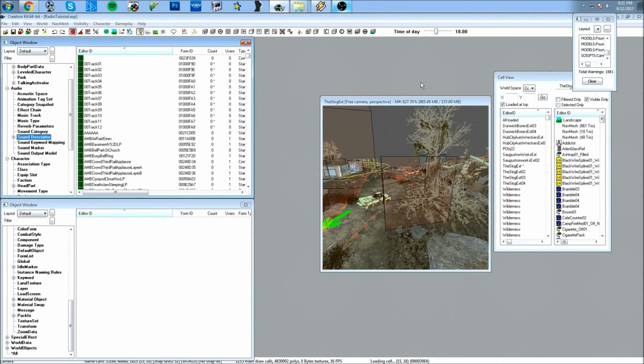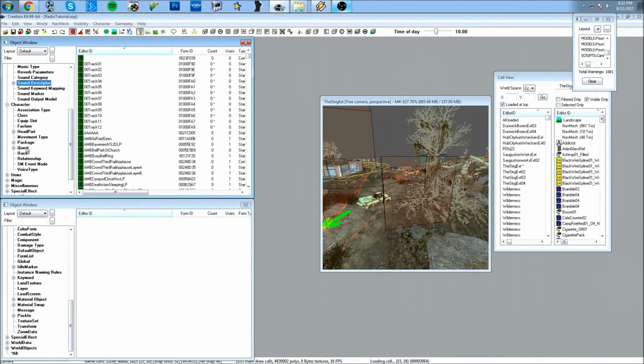Alright, so I took a small break, and now I have imported all my tracks into the creation kit, and everything's ready to be set up. So I'm going to start writing the scripts, and hopefully it's not going to be too difficult to follow, and I can get this done pretty quick.